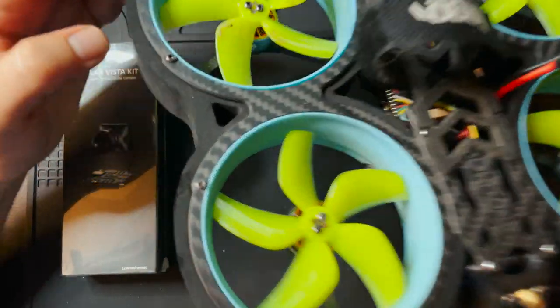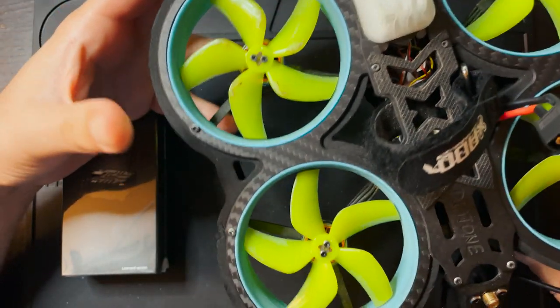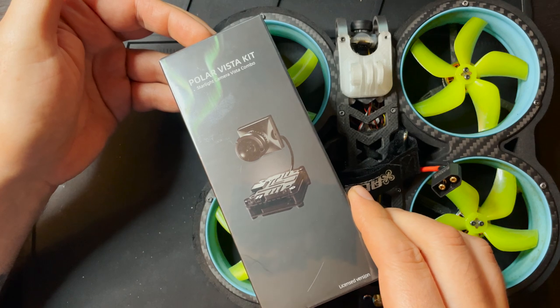In this video, we're going to be converting an analog Diatone Taycan, this will apply to any analog FPV drone, to a digital FPV drone.